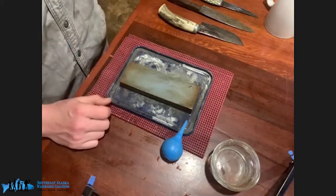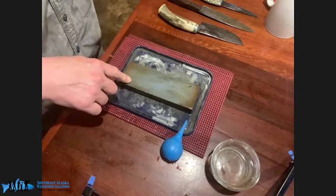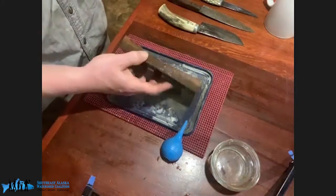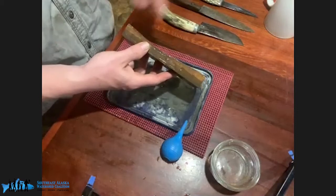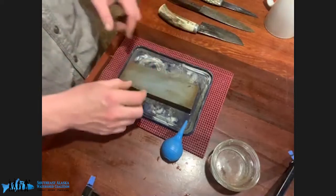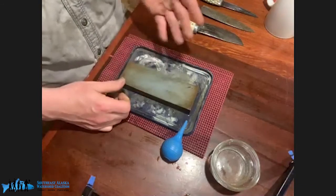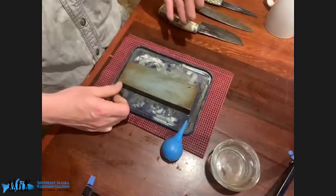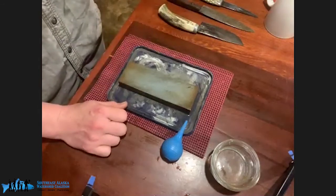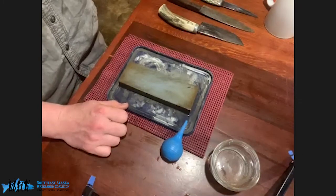So how long can you use them? I have used this stone for about 2 years now, and it's about time to replace it. It's a very well used stone, especially during the summer. But if you're just sharpening a couple of kitchen knives every now and then, once a month or even once a week, your whetstone is going to last quite a while. Yeah. So.